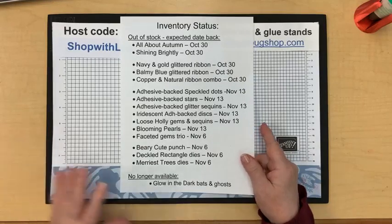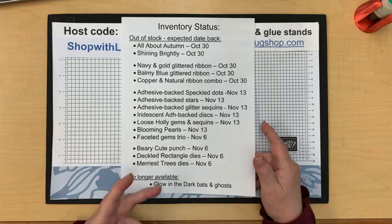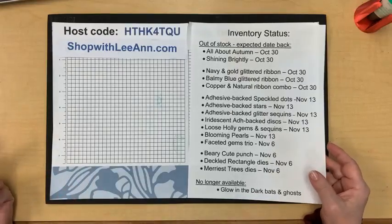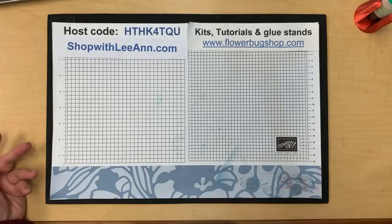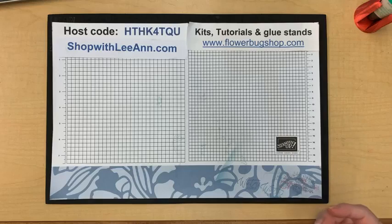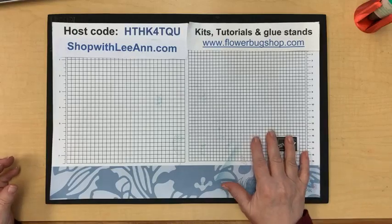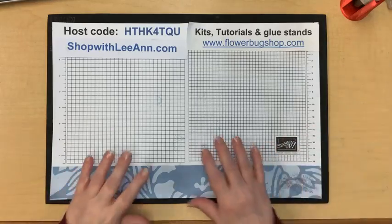If you're thinking of placing an order, make sure you maybe take a screenshot. But basically, once you go online, shopwithleanne.com, and type in your item, it will tell you whether it's available or not. It's funny, I actually get notices from customers that say, hey, the paper's back, I'm putting in an order. Or else they put an order and I'm like, oh, that's back, because I don't check every day unless I'm seriously waiting for something. So it's so fun to have my customers help me out.